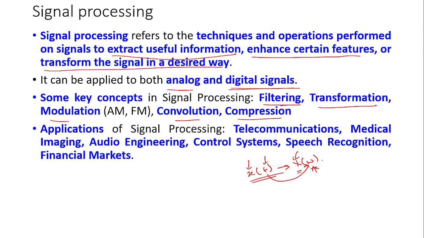Modulation, I hope every one of you knows about modulation. You must have studied in 10, 11, 12 physics, amplitude modulation and frequency modulation, right? Then comes convolution. Convolution is associated with filtering, and we will be discussing that in detail when we cover the convolution chapter. It is a mathematical operation which helps in implementing the filtering techniques. Okay, this is in short. Later on we will be discussing in detail.